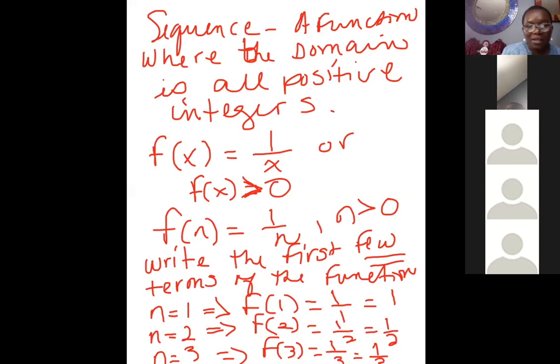Okay, so once again, guys, you will notice the domain is all positive integers. However, the range doesn't necessarily have to be just integers. You can end up with fractions. Now, at some point, we talked about this type of function, guys. Does anybody remember what kind of function that is called? Anybody? No? Rational. A rational function. Very good.